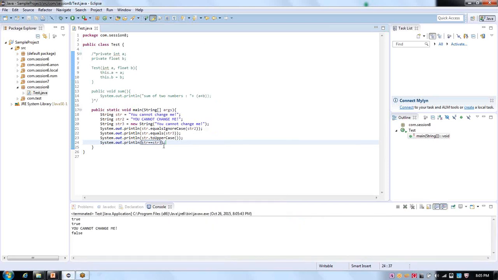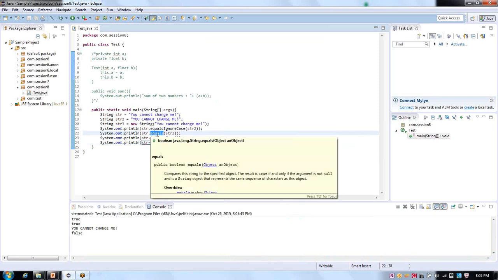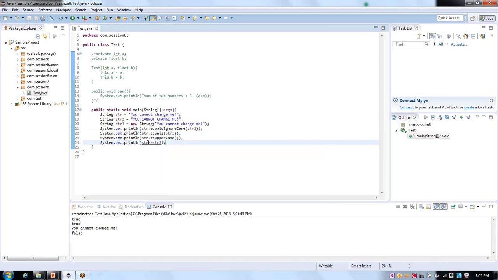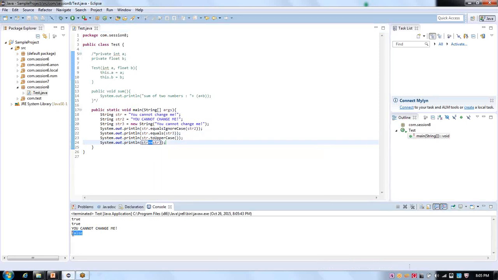Yes. So this double equals is comparing the object references. The equals method is used to compare the value, whereas double equals compares the references. So if you look here, it returned false, because we have created a new object here.